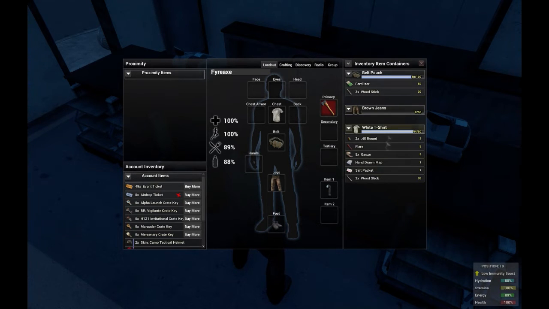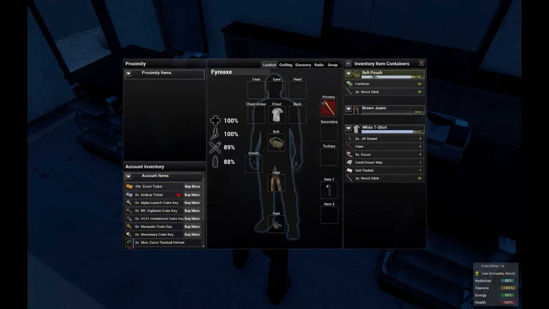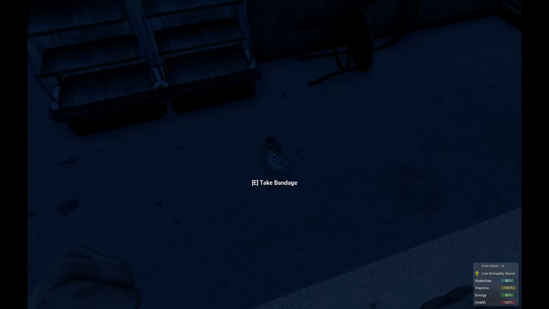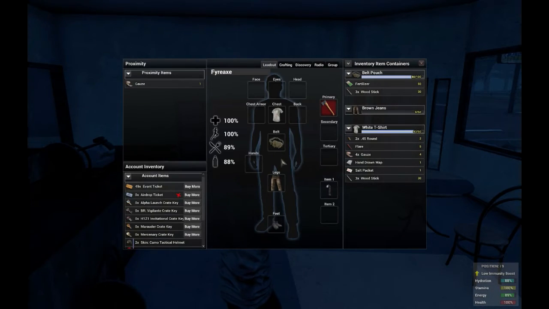So that will limit what you can carry. Items like weapons are very large. This wood axe is 1,000, so I would not be able to carry it except in my 3 weapon slots right now. So let me drop something that can be dropped, like these gauze. So we see that it is now on the ground, but let's say I couldn't see it. If I were to hit the tab key, it shows up in proximity items and I can click on it and take it from there.